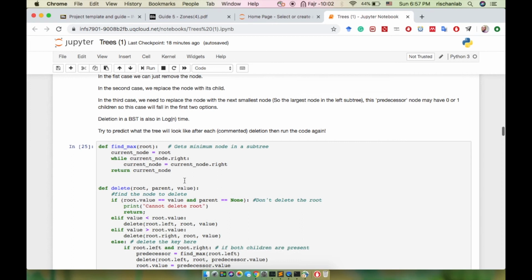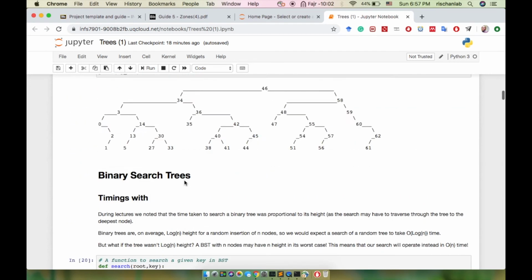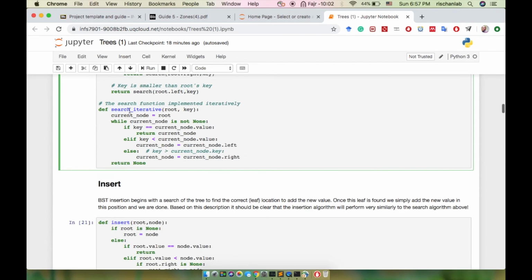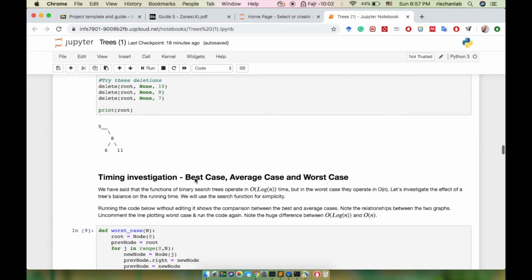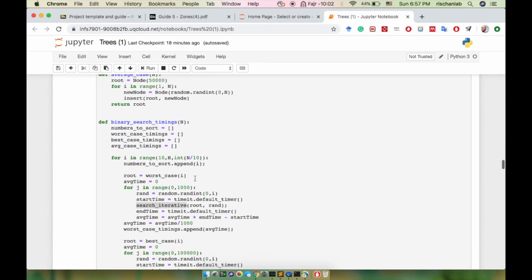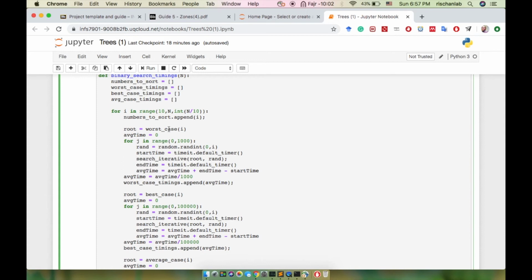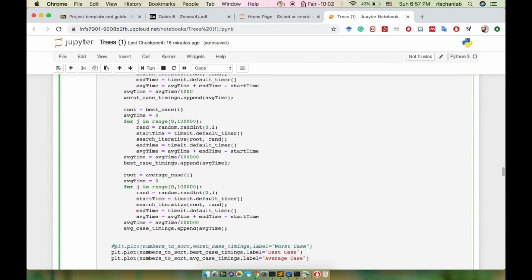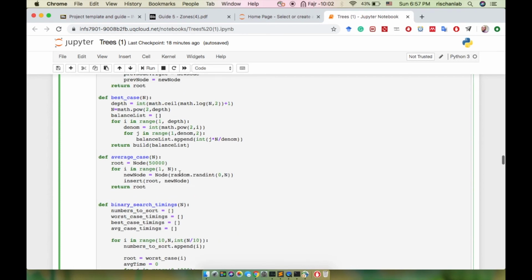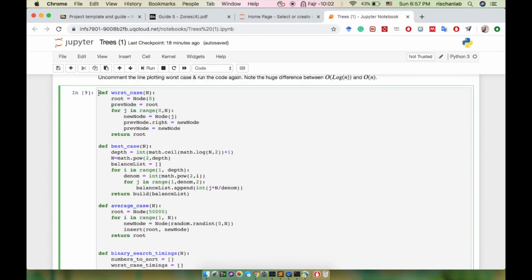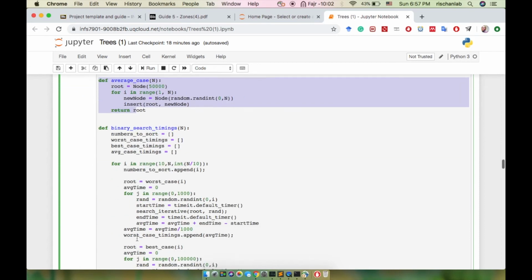So this is the search iterative function, this one. In this case we are going to compare the worst case, best case, and average case. The worst case function is here, the best case function is here, and the average case is here.